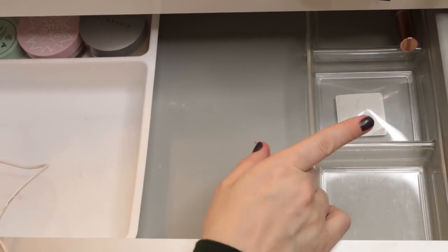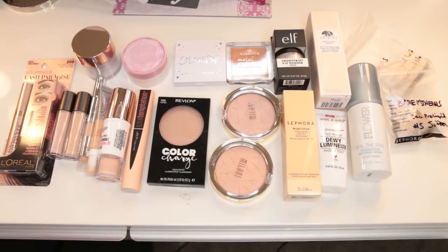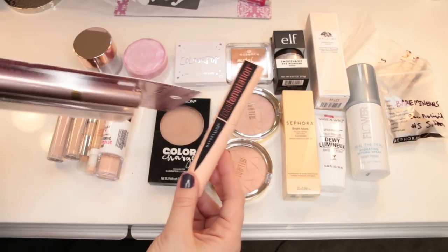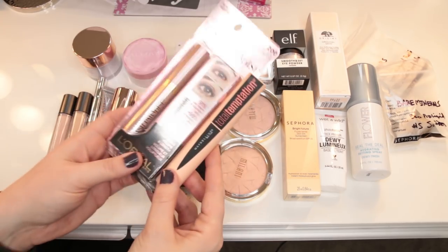Let's go ahead and pull out a couple new products and then go forward and shop my stash. I have quite a few new products I'm going through right now, in large part because there have been a lot of new drugstore releases for spring, and I want to form some opinions on all of them, so that's what a lot of this stuff is. So I'm just going to run through you real quickly. I am pulling in two new mascaras, one I know I love and one that I want to try. I've used this once and I was underwhelmed, but want to give it a little bit more time. So I'm going to pull these two in.